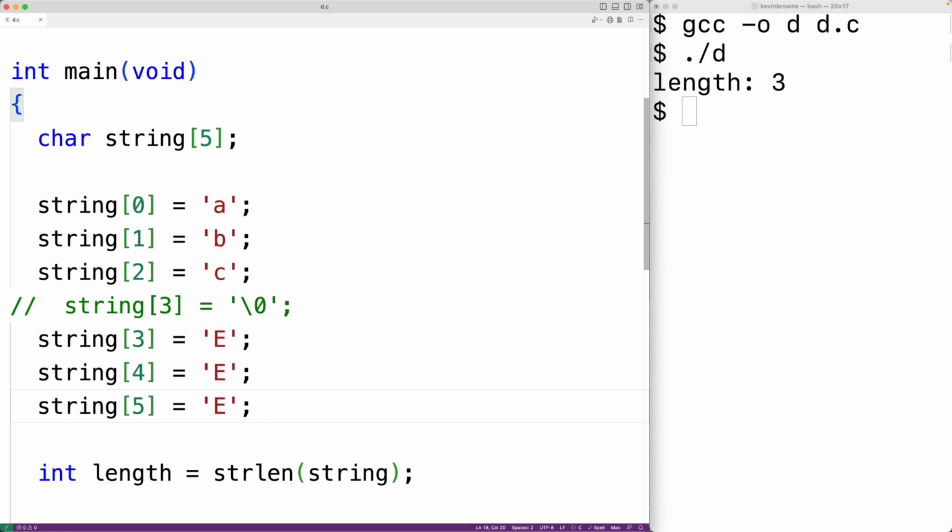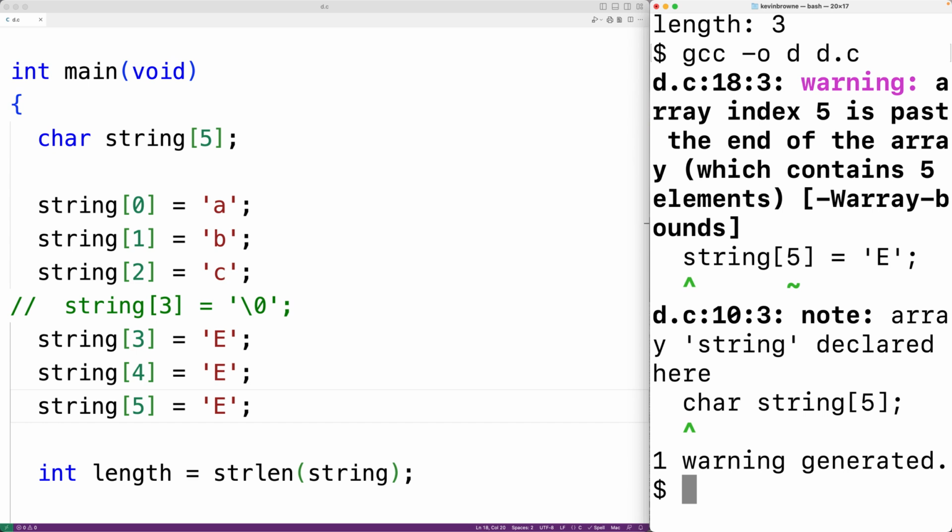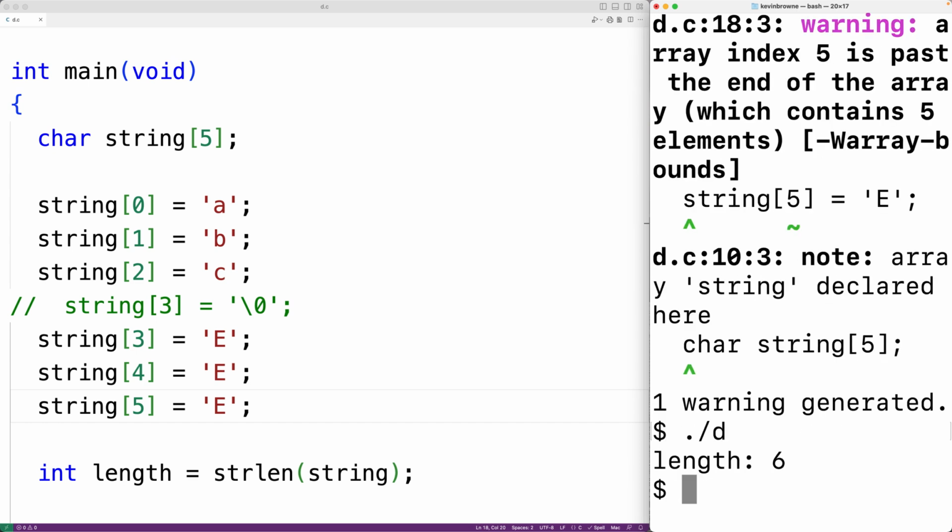If we save the program and compile it now, we'll get a warning. But if we run the program, the string length function is going to work. We'll get a length of 6 here. This is a problem because our string length function is returning a length that goes beyond the char array that actually stores the string. Potentially, this function could go on forever checking for the null terminator character in memory. Eventually, our program would crash when the function accesses memory that it shouldn't. So what we need is a safer string length function, and that's what the strnlen function is.